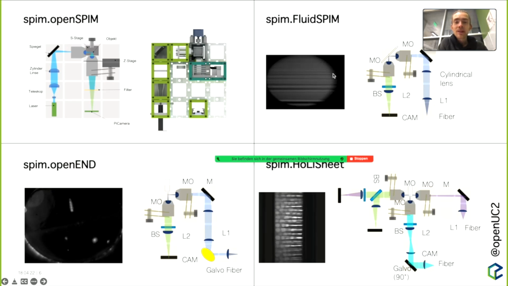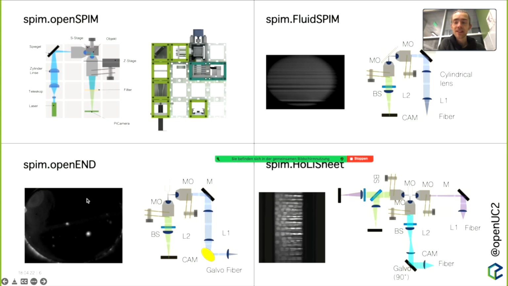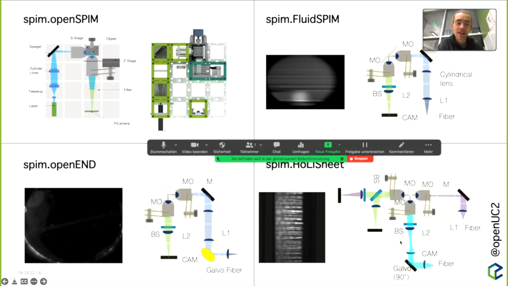We had one where you have a flow through the objective that's basically cut by the light sheet, and then you just capture the 3D information over time, same with the OpenSPIM. And something I would be keen on presenting to you now, where ImSwitch becomes very important, is the HoliSheet. We have holographic and light sheet detection all in one device.